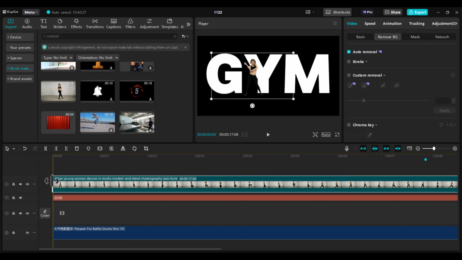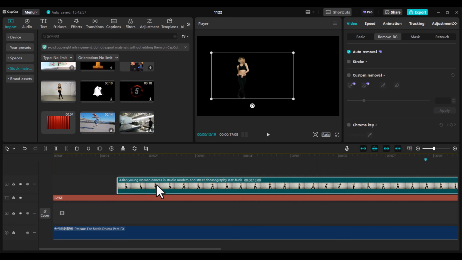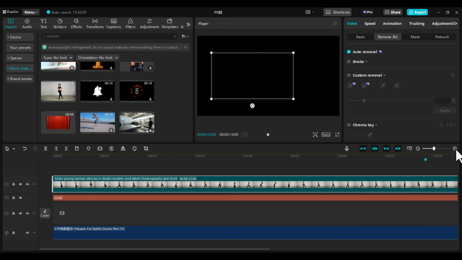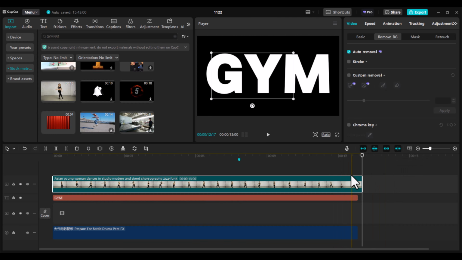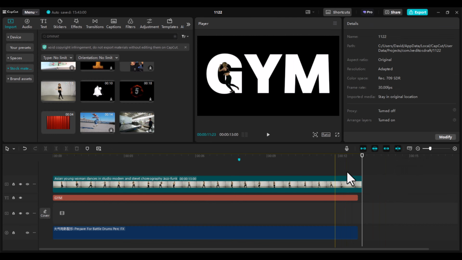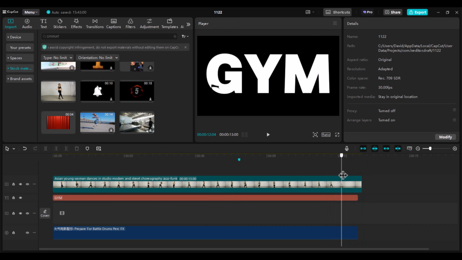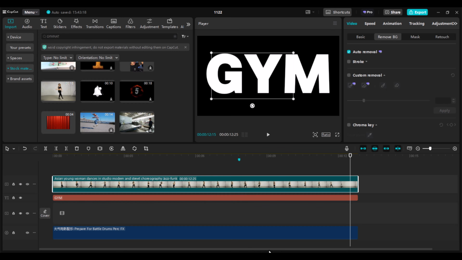So for that, we're going to trim the beginning and push it forward again to the beginning of the clip to create more room for the clip to end at the same time as the audio track ends. So let's run a preview here. Kind of scrub the timeline. Yes, right there it exits the screen. We're just going to reposition it and now play the timeline to preview.